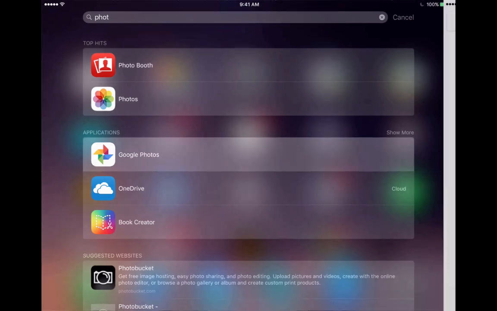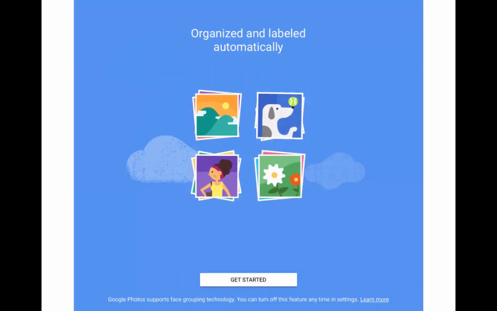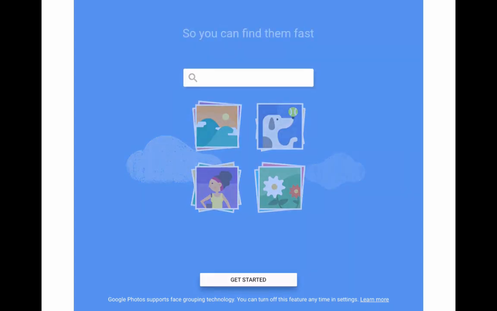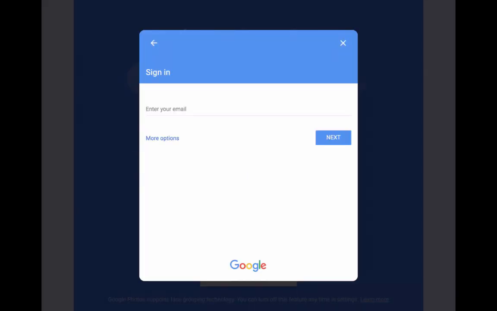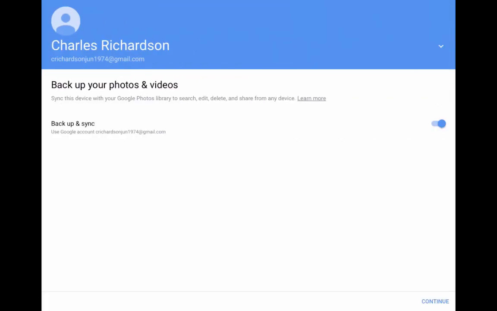So I'm going to open up Google Photos. Let's say I've just barely downloaded this. It opens up on my iPhone. There's a welcome message, and it talks about getting started. And then you need to put in your email address. And it helps if you've already set your account up online like I showed you. But you could also set up your account this way if you prefer. But I'm just going to go ahead and tap Next. It's going to ask for my password. I tap Next.